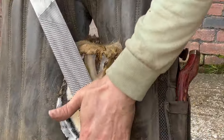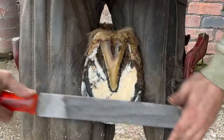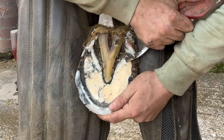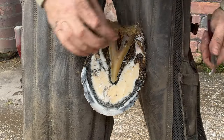Start giving this a rasp up now. See, I'm not doing too much to those heels as they really have crushed.